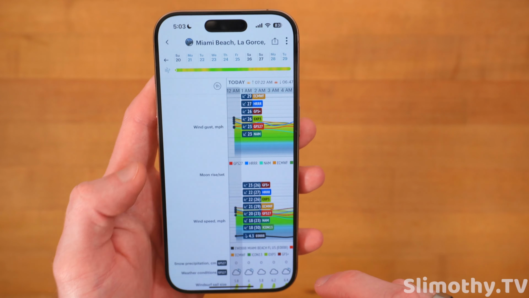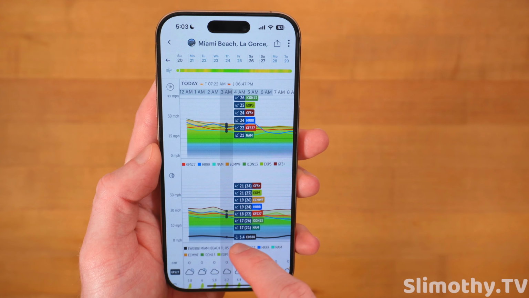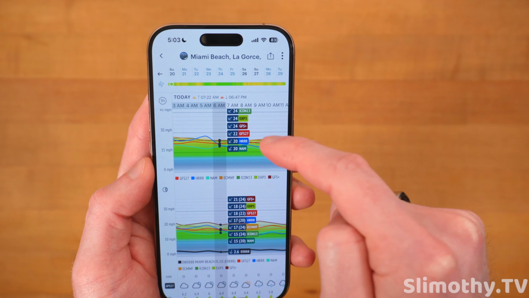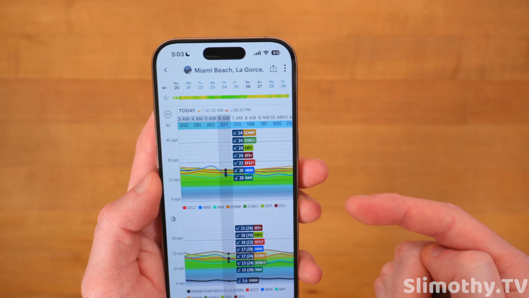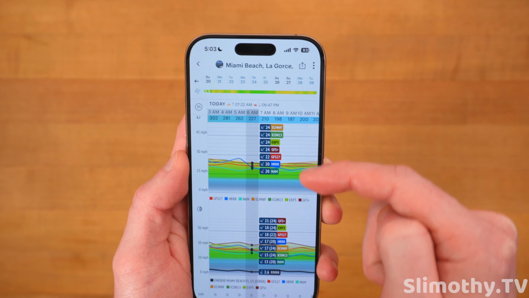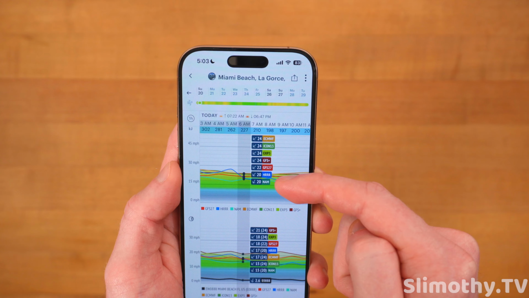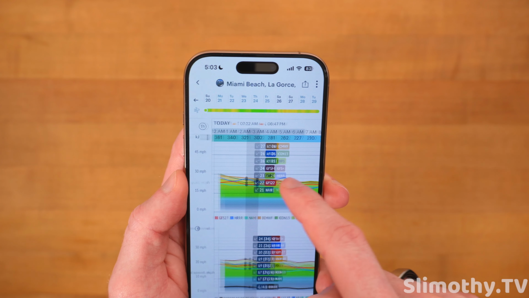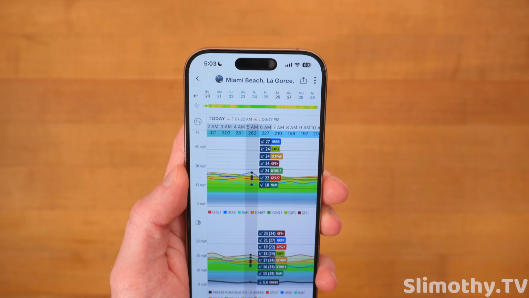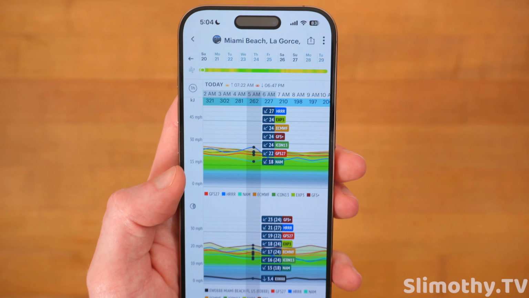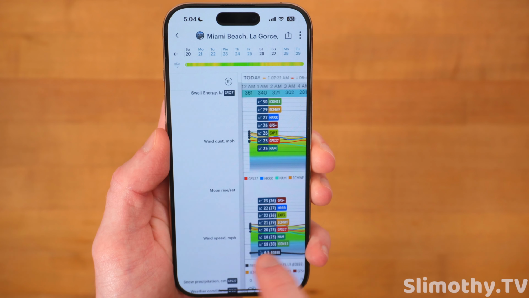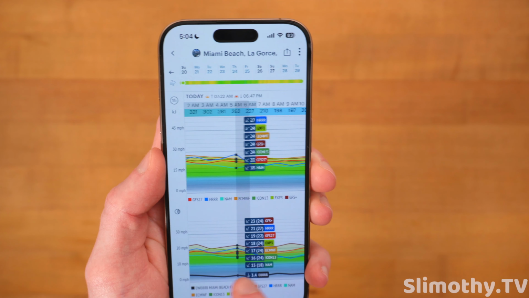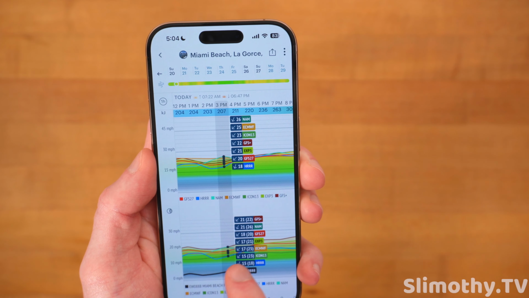Now on wind speed and wind gust, you can see we've got all of the different models lined up. So you can see what's going on with each. And this will actually allow you to kind of gauge which model you want to believe at a location. So I can see the Euro, the Icon, GFS, I can see them all right here. They're pretty much in agreement for the most part. The HRRR is a bit of an outlier, but the HRRR is usually pretty accurate. So you're gonna have to figure that out for yourself at your location. But this works for the wind speed and the wind gusts. So you can kind of look at those and see what's going on.